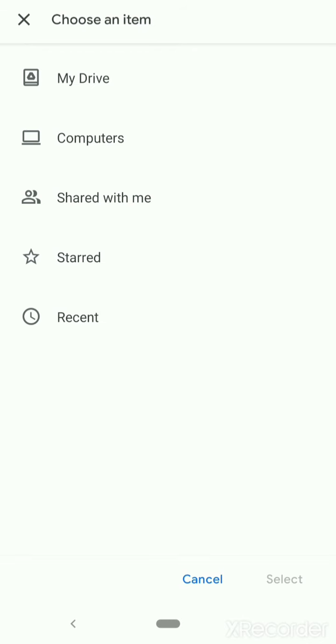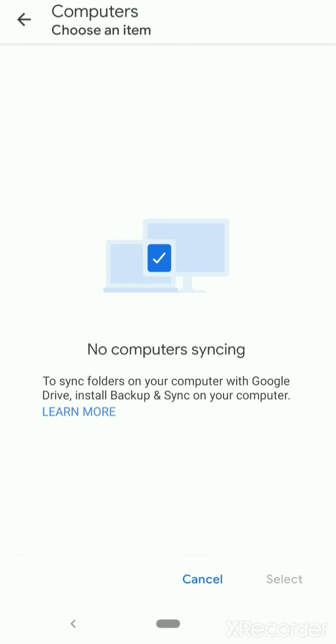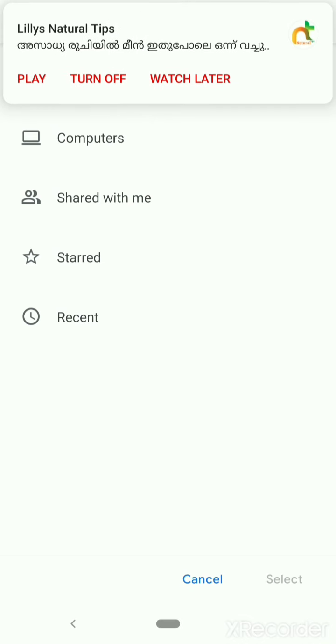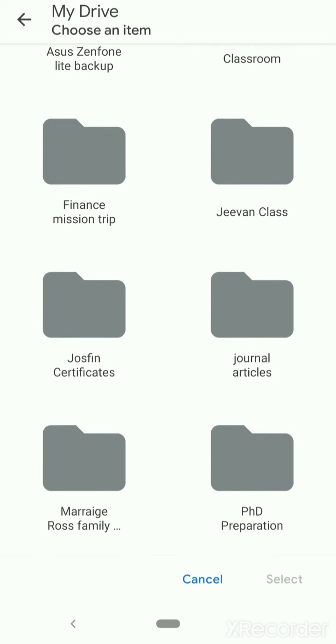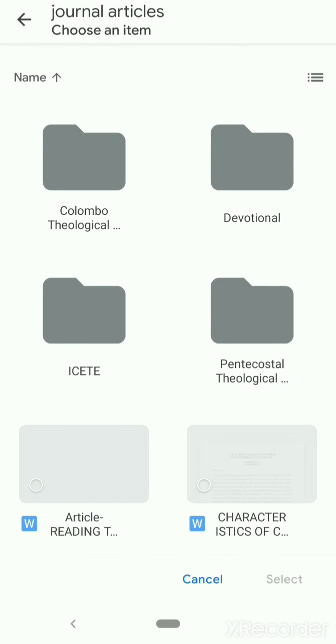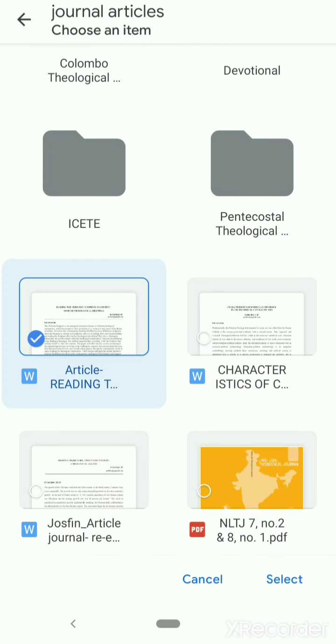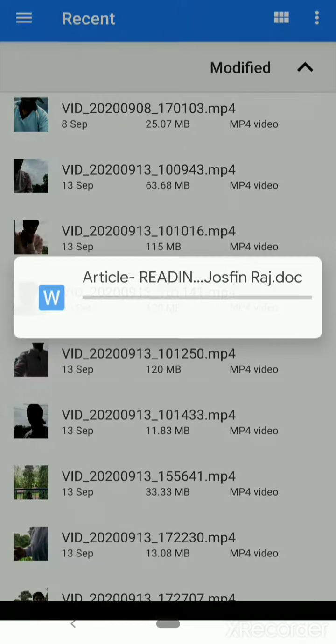My drive and computers. Alright, so let me take an article and I am selecting it.